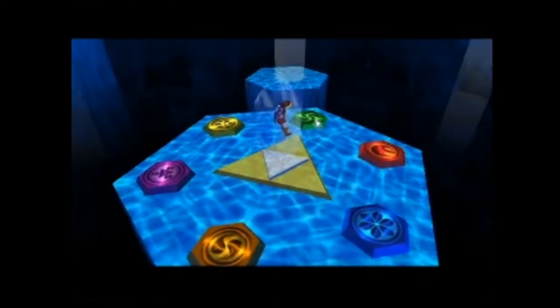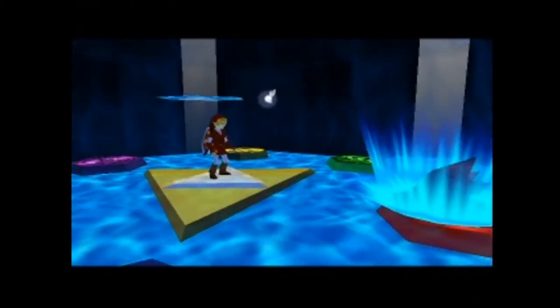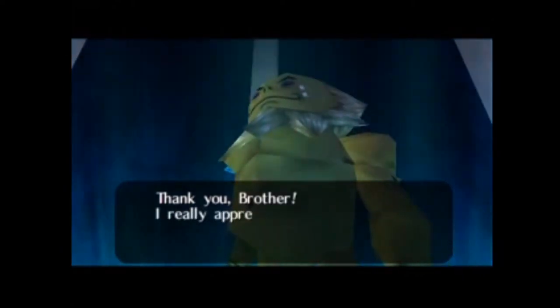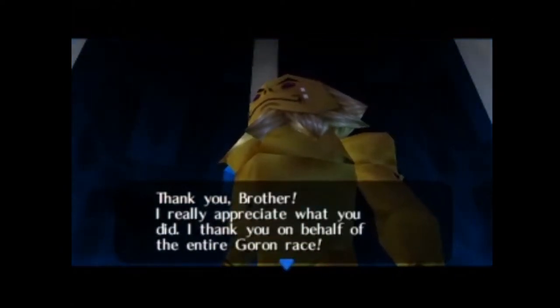And now we're back in the Chamber of Sages. So we met the first sage when we came here, and then Saria was our next sage of the Forest Temple, and now we learn that Darunia is the sage of the Fire Temple.